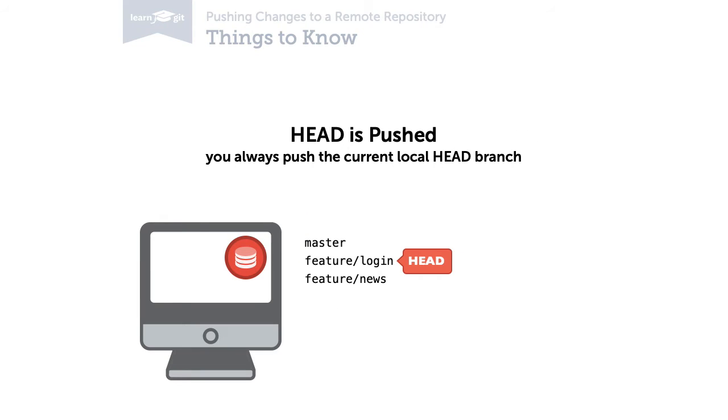And third, the source and target when pushing or pulling. For example, when we push changes, we never have to think long about what is pushed. You always push the new commits of your current head branch. The only thing you might have to think about is where you push it to. But more about this later.